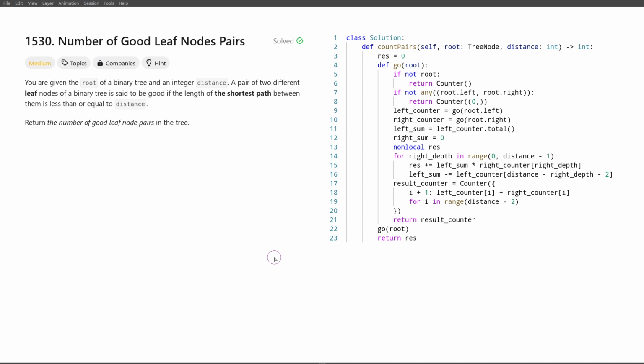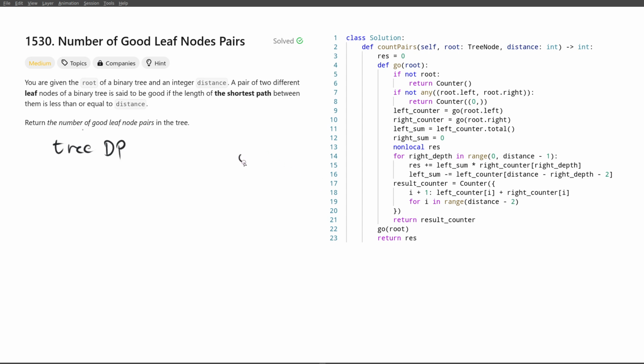However, this problem is also an opportunity to talk about a technique that's not very difficult. It's pretty intuitive, but it doesn't really come up that often. And that is a tree DP, right? A tree dynamic programming, which probably sounds more scary than it actually is, because a tree DP is simply just recursion on the tree.